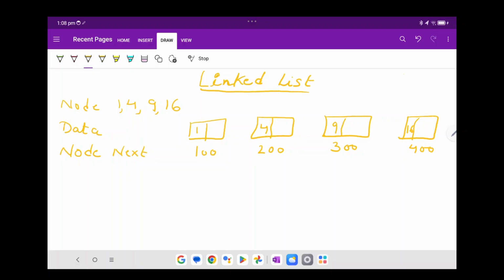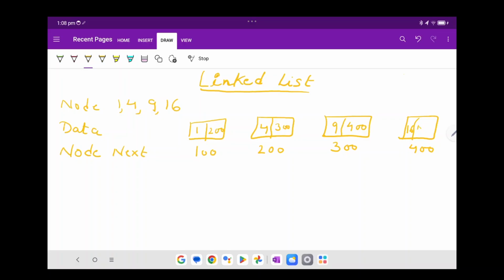So how can you chain them up or link them up? The next part of the node contains the address of the next node. So it contains 200. Similarly, it will save the address 300, and this node has 400.